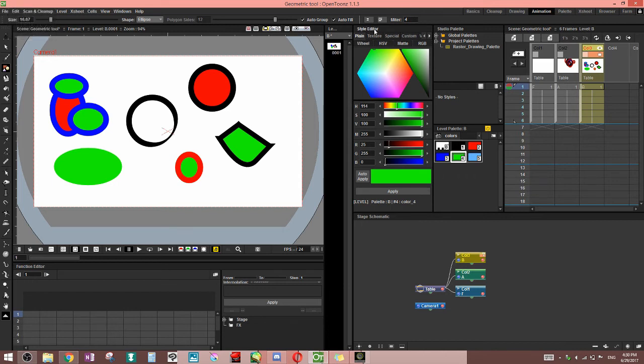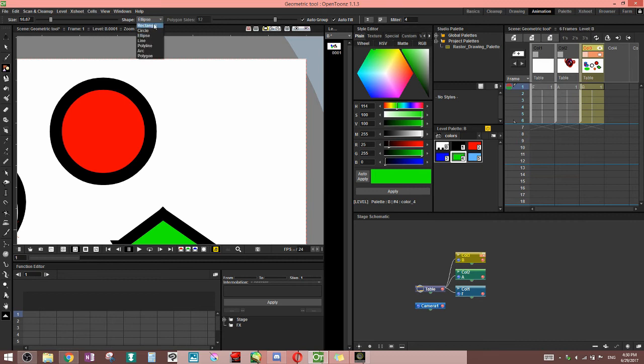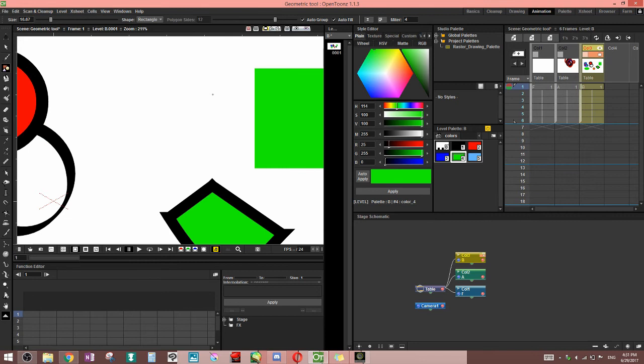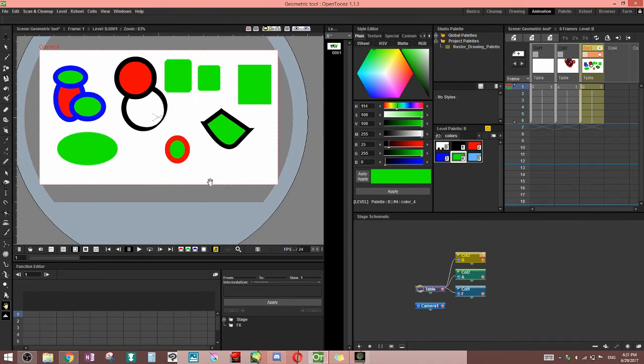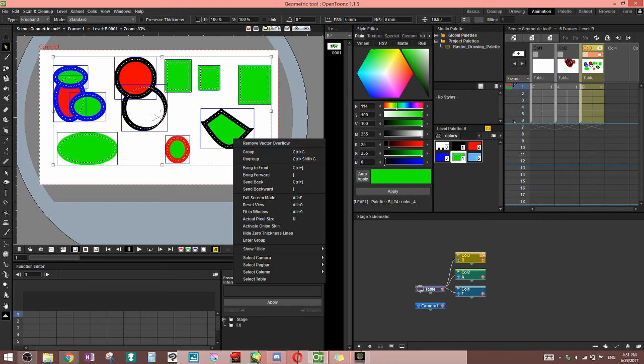Finally, we have the corner and edge controls as well as miter. If you have seen my brush tool tutorial, or my edit tool tutorial for that matter, then you already know what this does, but it's a really nifty thing that controls your corners and your edges. So we're going to go ahead and put a rectangle on here because that's the easiest place to see these corners. You can have flat corners, and we're just going to move this over real quick. You can have rounded corners, and you can have flats, like cut off, as if someone's chopped off the corner. The miter value controls how sharp a turn has to be before it stops being a point.